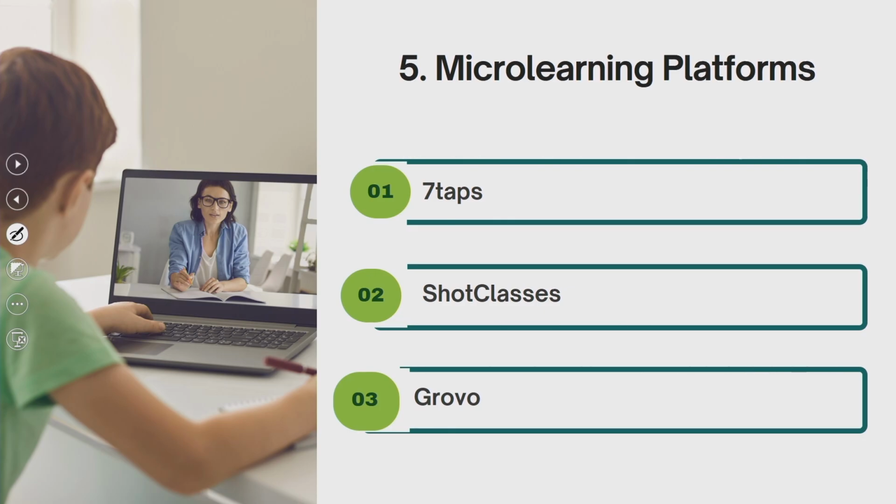We'll start with 7TAPS. 7TAPS is a micro-learning platform designed to create and deliver engaging, bite-sized learning experiences rapidly. It emphasizes ease of use and accessibility, enabling organizations to enhance knowledge retention and performance support. So if you look into 7TAPS, there is a possibility of rapid creation of mobile-first micro-learning content. And what helps here are the pre-designed templates that are available for consistent and appealing visuals.